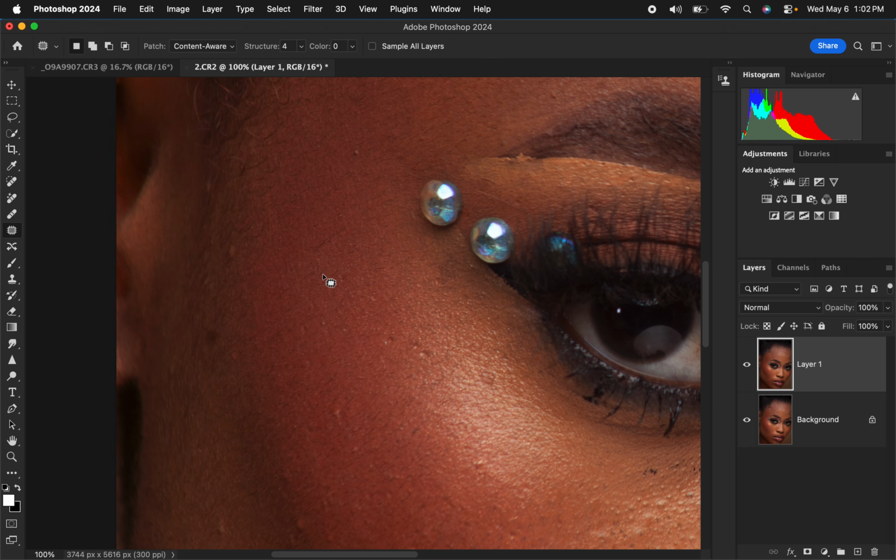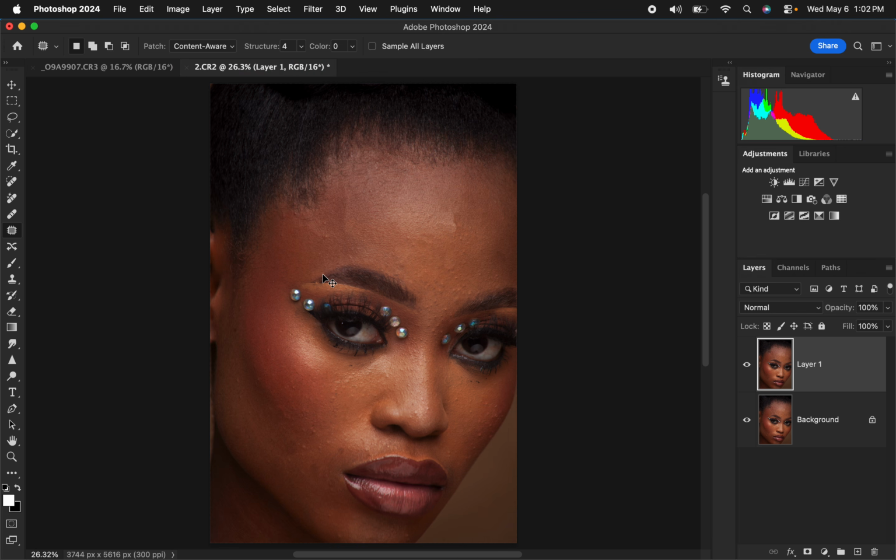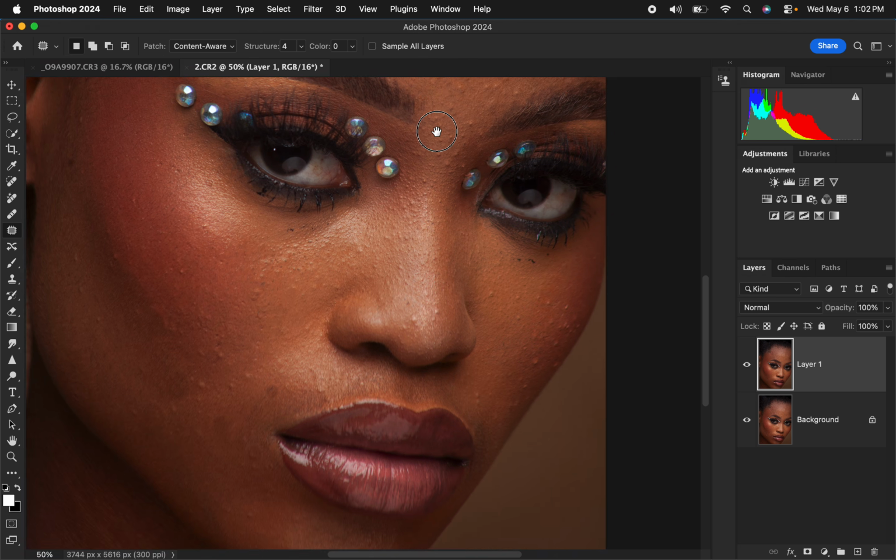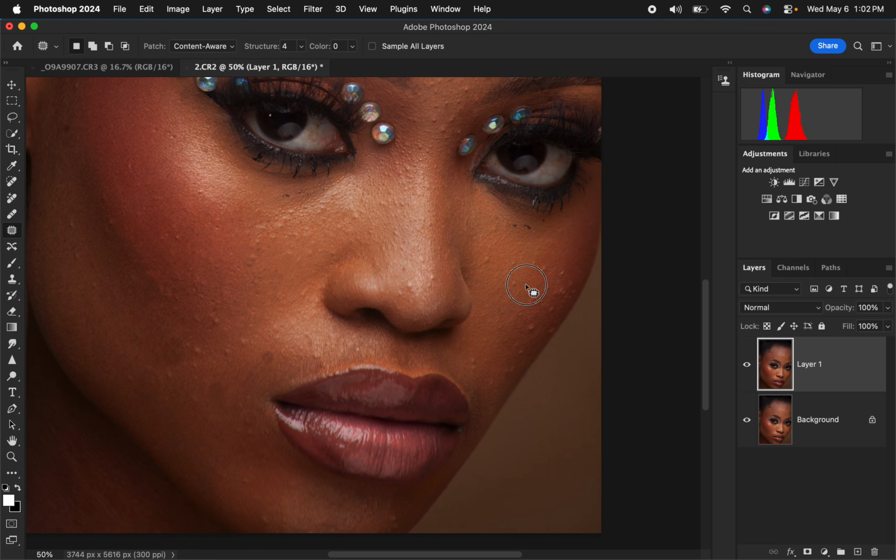So right now we are done removing the majority of the blemishes in this image. You can see that we still have others on this other side, so I'll just do that quick, nice and easy. Sometimes it may not work well, so I'll leave the rest of the blemishes for our next step after we have done the frequency separation to smoothen out and flatten most of the blemishes that may have remained in this image.